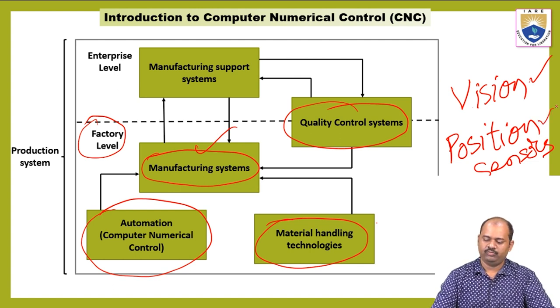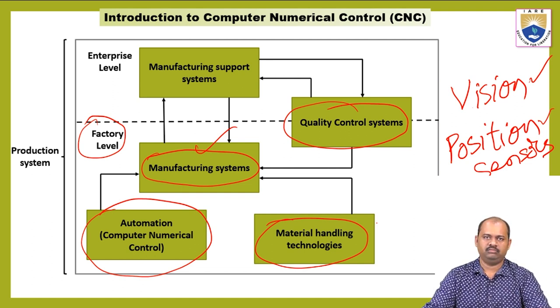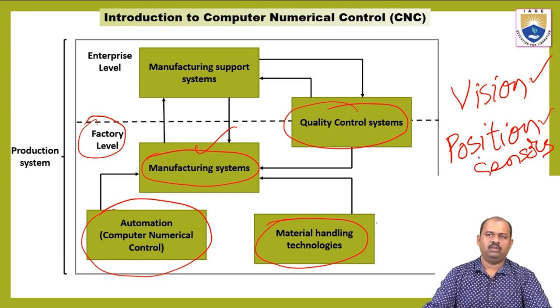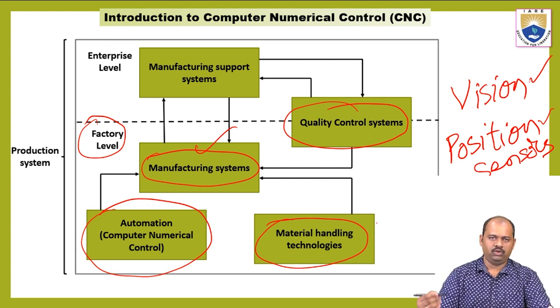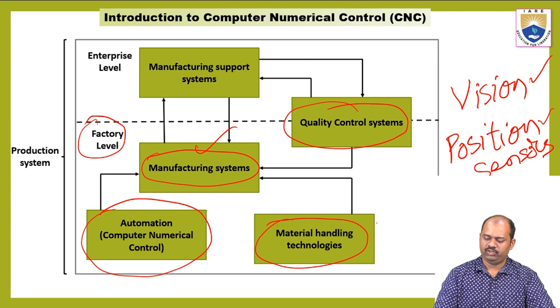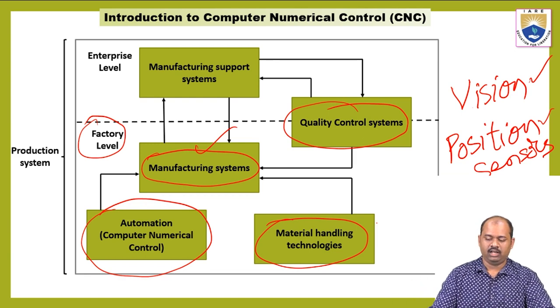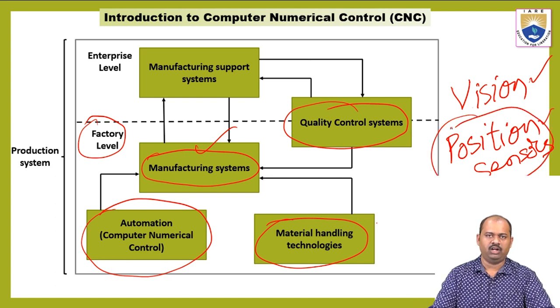And also position sensors. Position sensors are used for measuring the length, width, and height of any object. So position sensors can be used to check whether the object is in the actual dimensions or not, because we have to manufacture a large batch of objects, and all the objects must be manufactured in the same dimensions. When we are manufacturing at a large scale, like thousands of products in a single day, working 24 hours a day, we have to use these position sensors or any kind of automation to check the quality of each and every object.